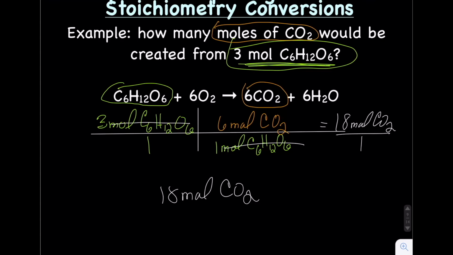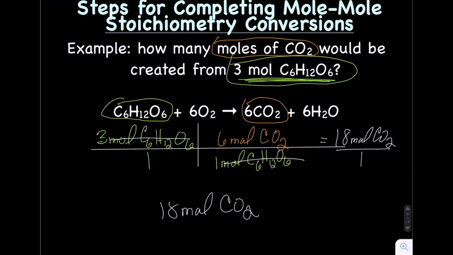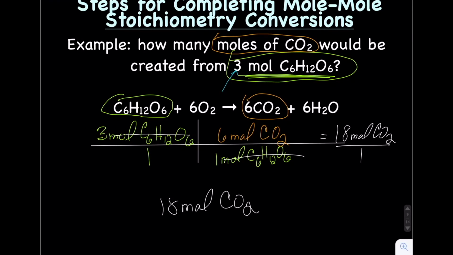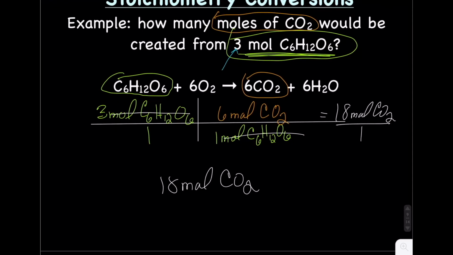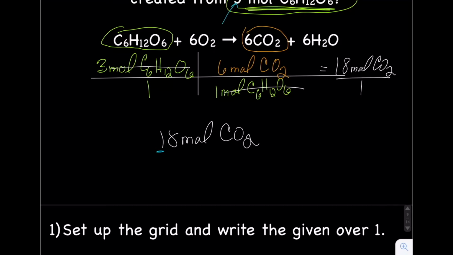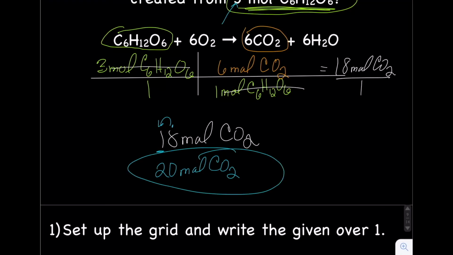And then the last step, everybody's favorite, sig figs. So we look at our problem. We have a 3 there, right? That's 1 sig fig. We don't use the numbers from the balanced equation for sig figs. We only use, for today, our given, and if we use molar mass, because that's calculated as well. So we have 1 sig fig here, which means we're going to keep the 1. The 8 rounds the 1 up to a 2. And because we're dropping a number before a decimal, we're going to put a placeholder 0. So we have 20 moles CO2. And that's really all there is to it.